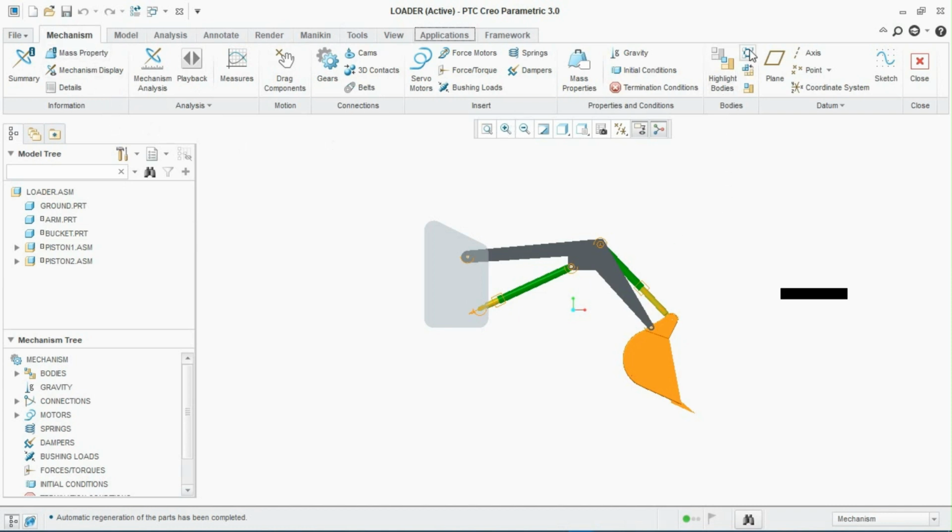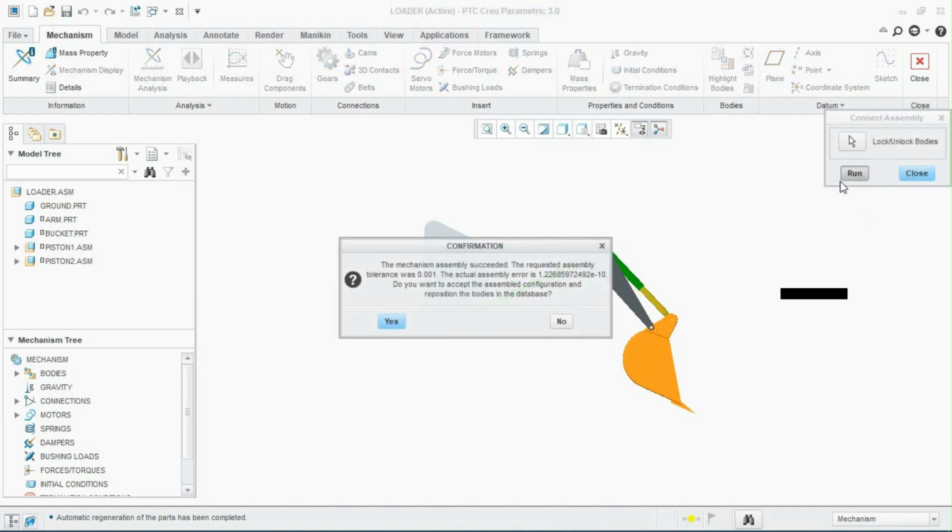Okay, reconnect. I'll run the mechanism. Okay, and it is giving confirmation that the mechanism assembly succeeded. So whatever the mechanism connections we have created is correct. Okay, so I can go ahead.